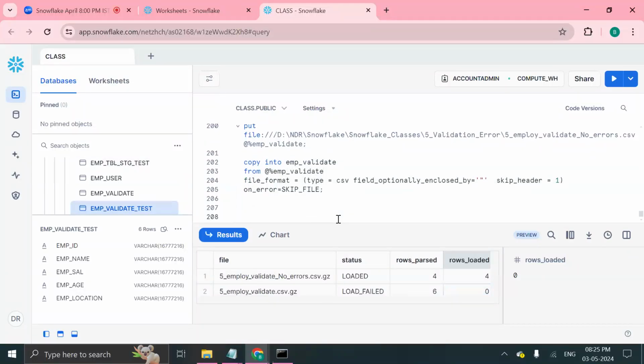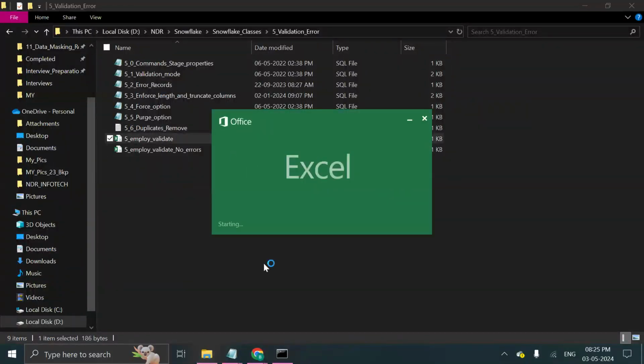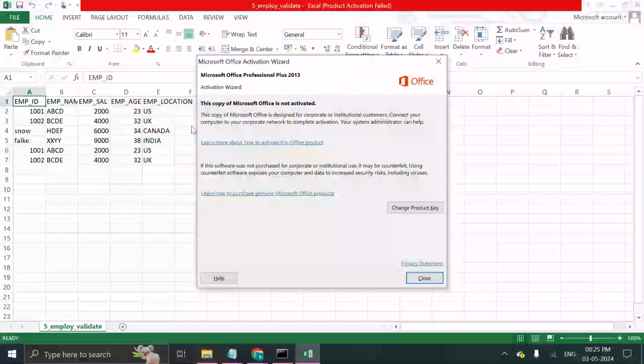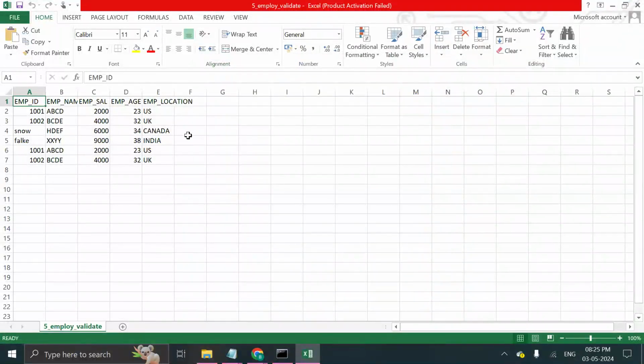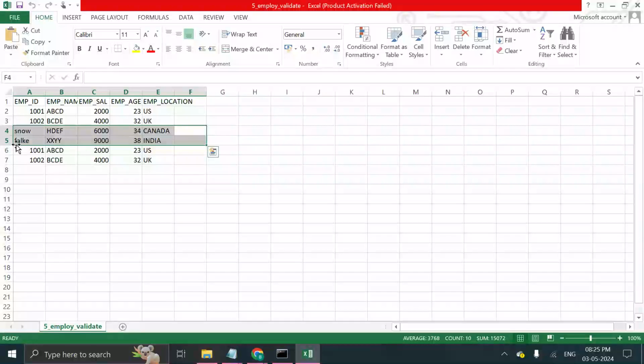Now let's say we have another option. In this particular file, how many rows are having error? 2 rows only, right? See this file, we have only 2 rows having error. I wanted to load only valid data. I wanted to ignore these two error records. In a file itself, we can load only valid records, and then invalid ones we are going to ignore.